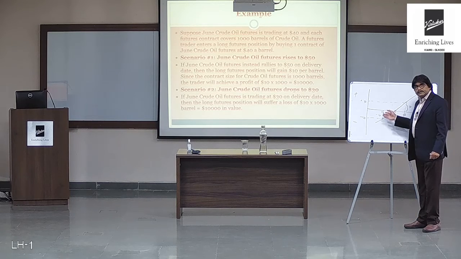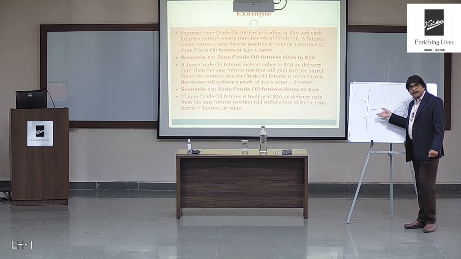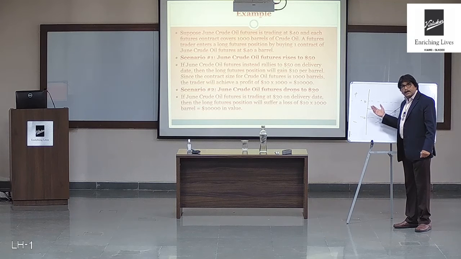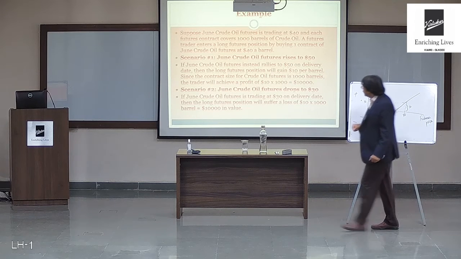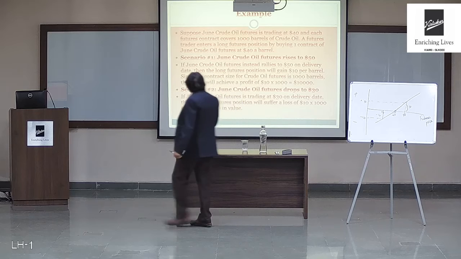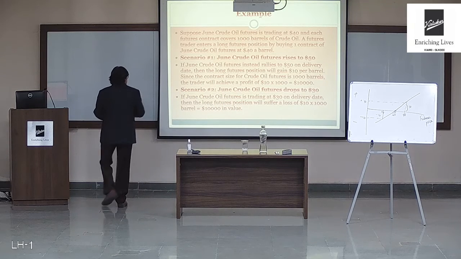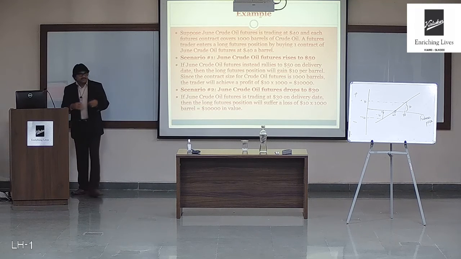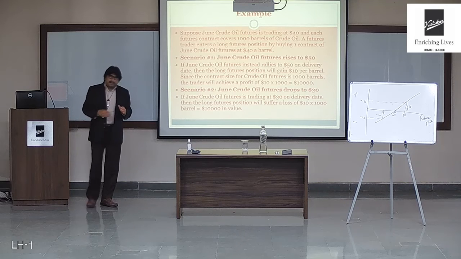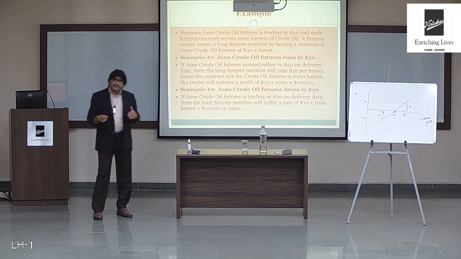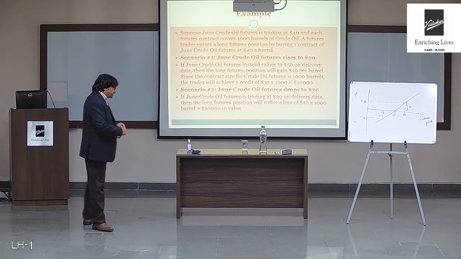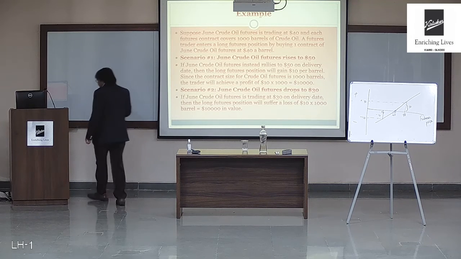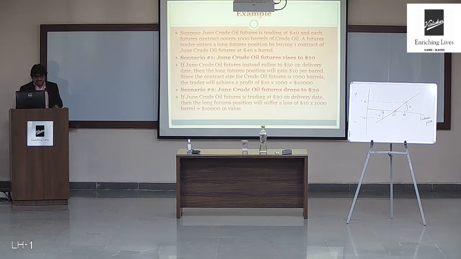And if the buyer expected it to go up and then the market goes down, then obviously it is against the expectation of the trader, and therefore we can see that it is a loss of 10 per unit. If there is a contract of 10,000 barrels, there is a loss of 10,000. Similarly, you can generate many points on this line and see that above the contract price there will be a gain for the long position, and below the contract price there will be a loss for the long position.